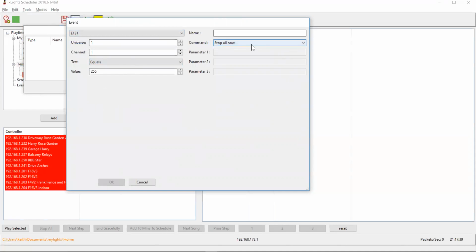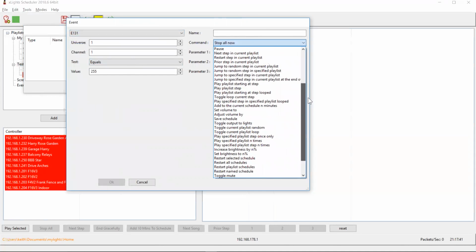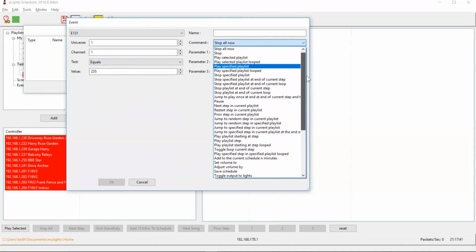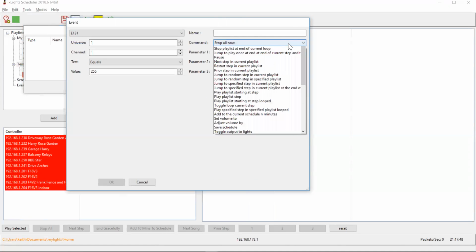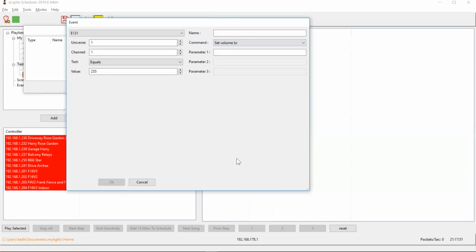So you can name it. And then all of those commands that you saw me setting up the keyboards for, all of these commands are available. And of course, some of those things require parameters. So for instance, if I wanted to control the volume that's being played out of this scheduler based on a packet that's coming from another player, I could get in here and I would have to set a value now, because the volume is set between 0 and 100.